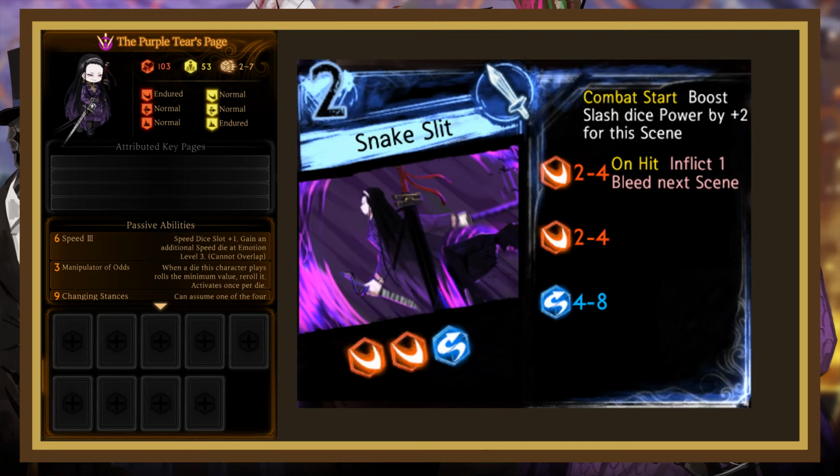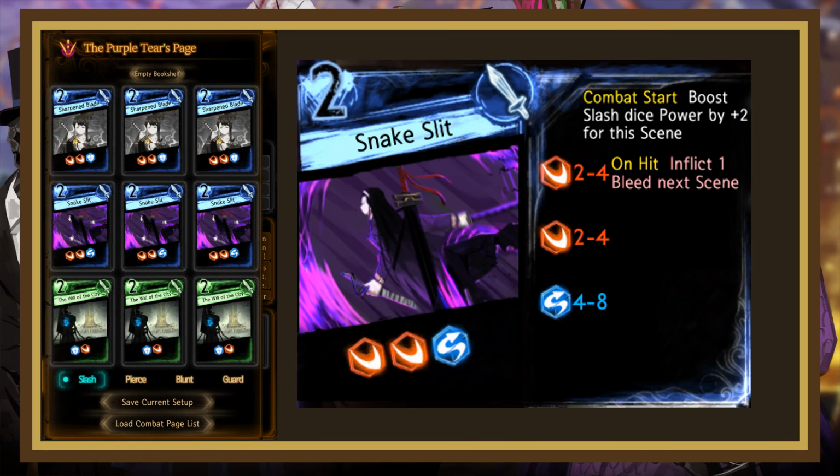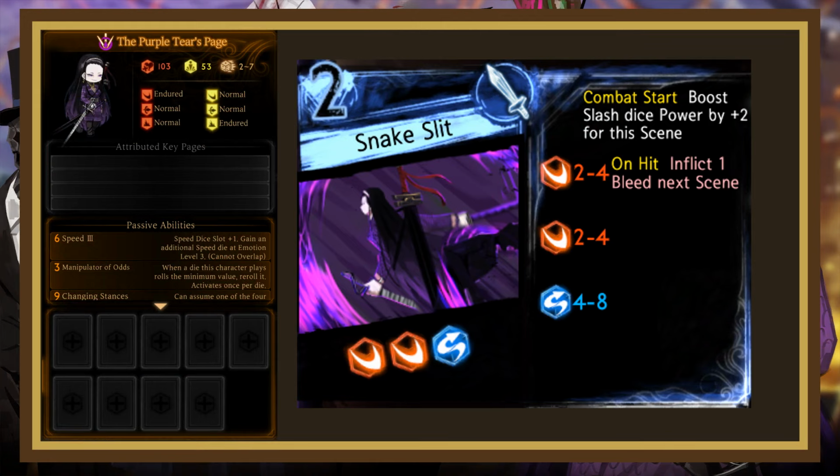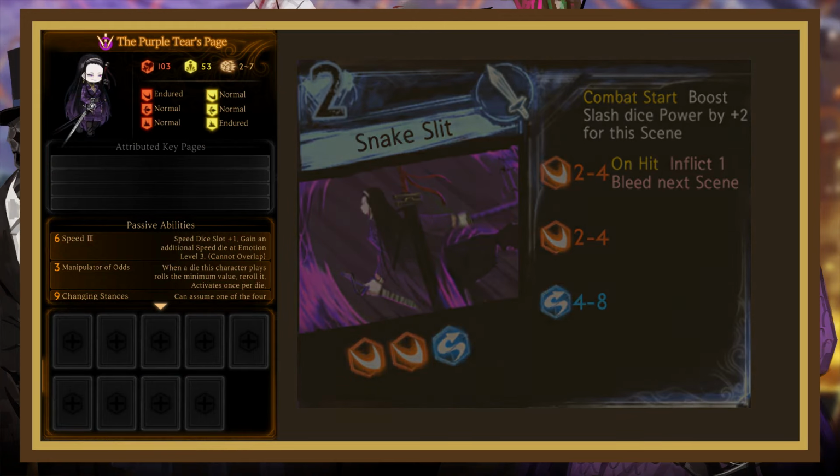Snake Slit is a more focused page. In a slash deck, it can put in some serious work, and there's actually a fairly silly deck consisting of 3 Snake Slit, 3 Sharpened Blade, and 3 Woveless City with 3 times slash power into passives. I'm not sure the efficiency of that build though. Other than that, it'll do fine in any slash build, singleton or otherwise.